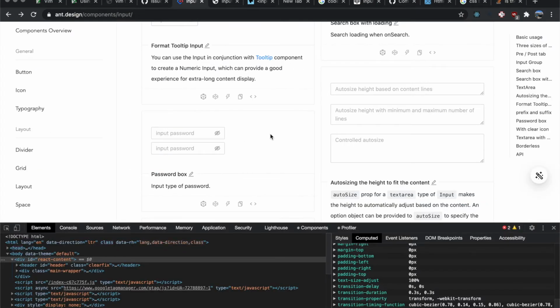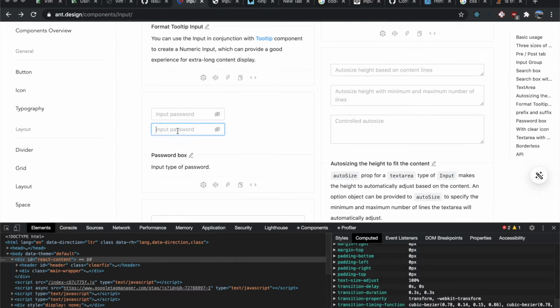Because if you look at what's happening here, you have an input element and you have a span and then you have a containing div that contains both of those things. And the box shadow state, the active pseudo state for the div, is being applied based on what's happening to a child.